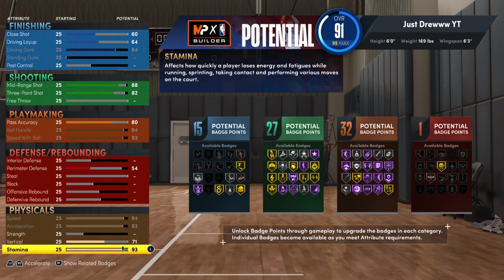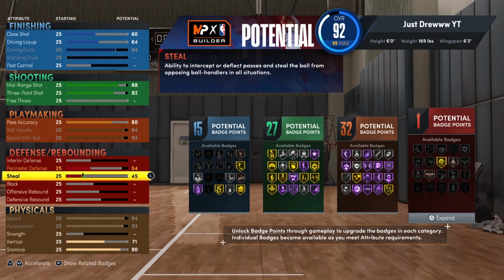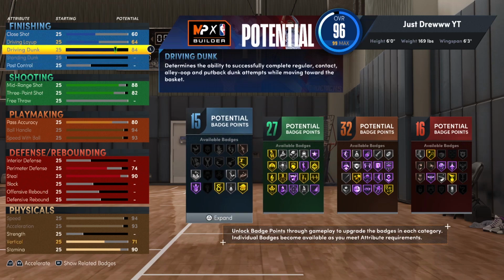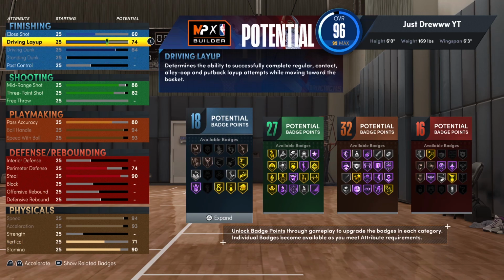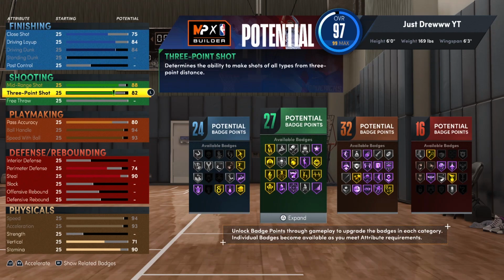Obviously the only defensive attributes that are going to be updated are perimeter defense and steal, because Allen Iverson was a steals leader a couple times in his career, if I'm not wrong. Not only that, you'll have silver clamps once I upgrade the perimeter defense to 76, you're going to see that. But the thing about him was he was crazily inefficient. He was not shooting at a very consistent rate.